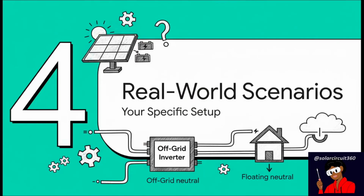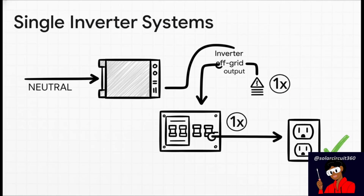Okay, that's enough theory and scary what-ifs. Let's bring this back to the real world. The right choice here depends entirely on your specific setup. So let's start with what most people have, a single off-grid inverter. Now here's something that surprises a lot of people. Most of these are shipped from the factory with a floating neutral. That means it's on you, the installer, to create that single, safe bond. You typically do this either right at the inverter's output terminals or inside your main AC panel. That one little connection is what makes safety devices like GFCIs work, letting them instantly shut off the power when they sense a problem.